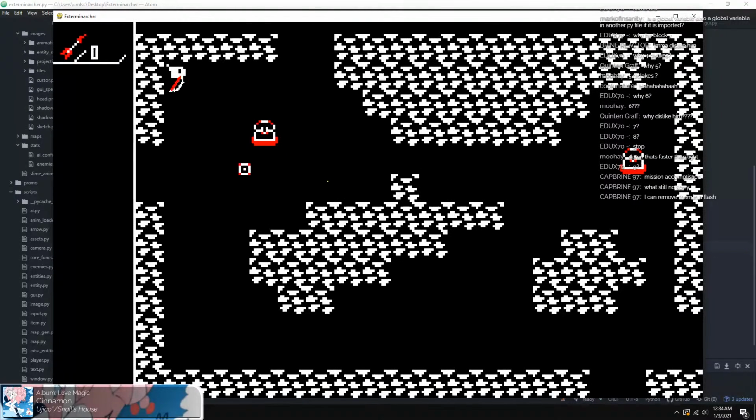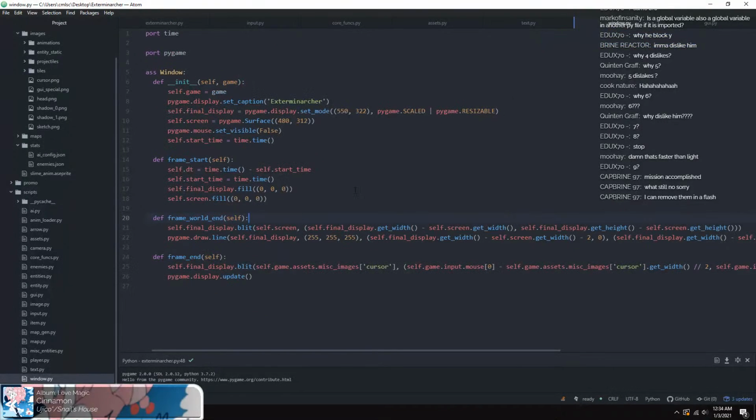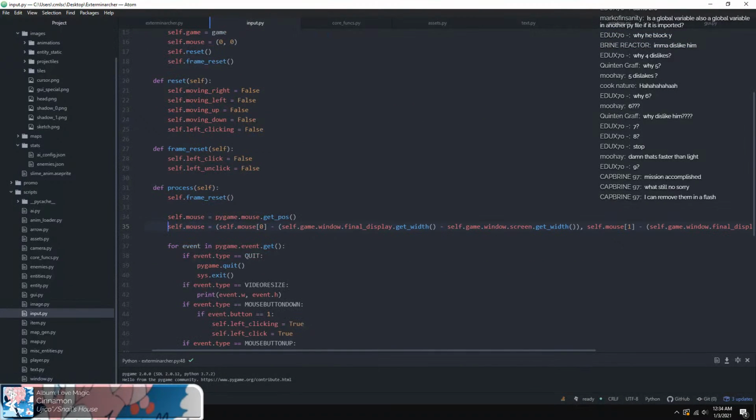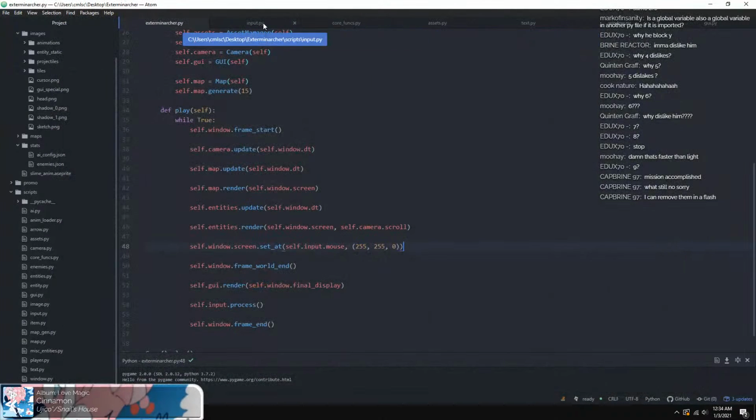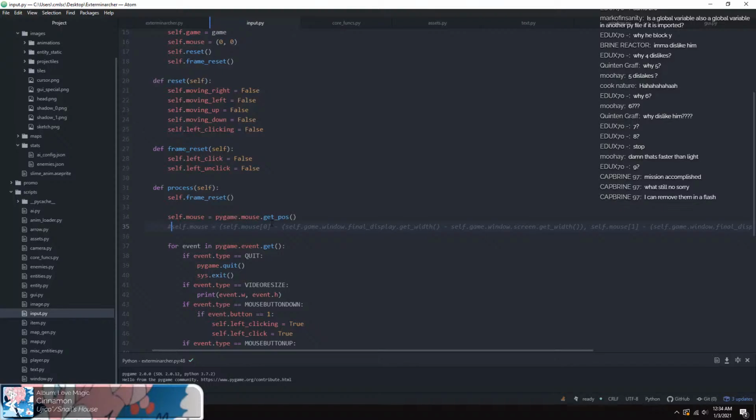So it's way off to the right there. It's off by how big the GUI is. You can see if I go all the way here to the left, it's actually placed properly. So I just need to... It should be subtracting. Wait, I am subtracting. That did absolutely nothing? What?